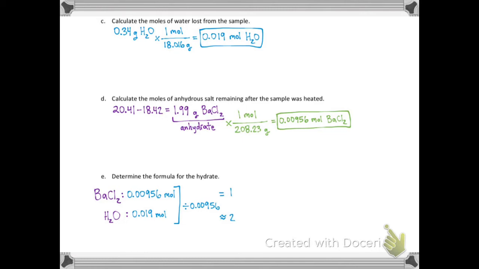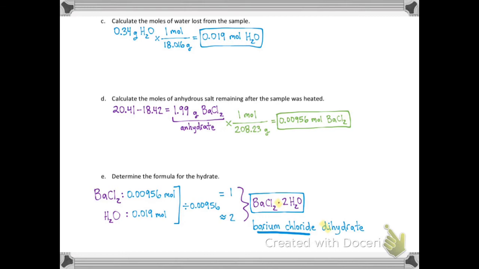And so I can see that I have a dihydrate. There are 2 waters of hydration for every formula unit of barium chloride. Remember, it's basically a dot in between the ionic compound and the number of water molecules to show that they're complexed together when we're writing the chemical formula. And in the naming of a hydrate, all you do is name the ionic compound first, barium chloride, and then you use a prefix to tell you the number of water molecules in your hydrate. And that's it. That's really all the math you have to know.